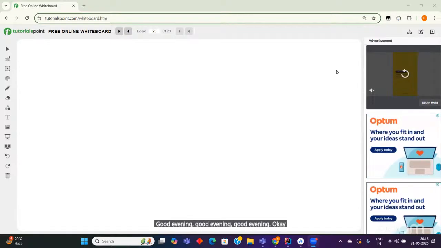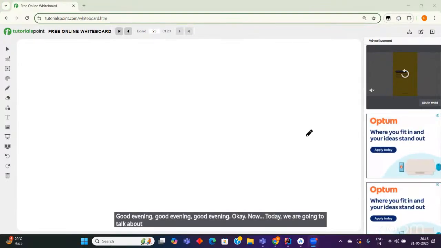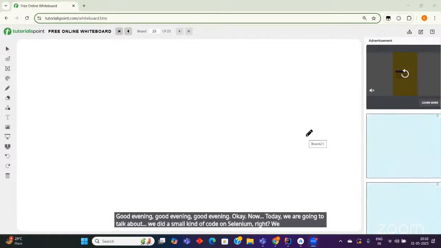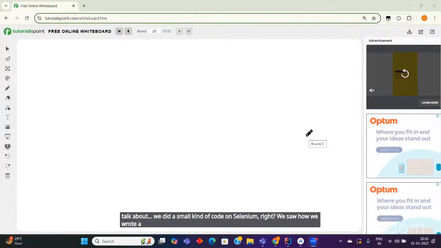Okay, now today we are going to talk about, we did a small kind of code on Selenium, right? We saw how we wrote a very small piece of code.